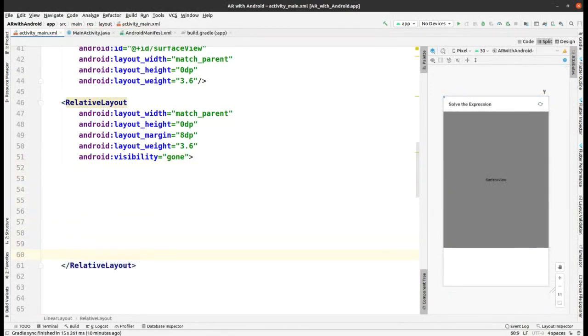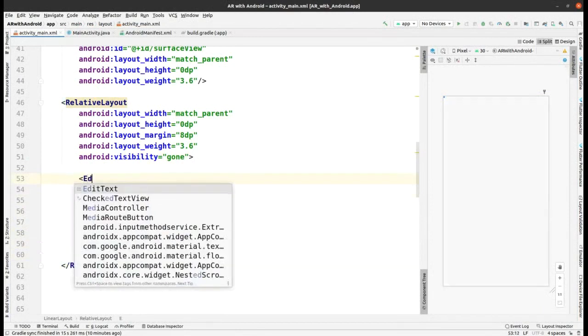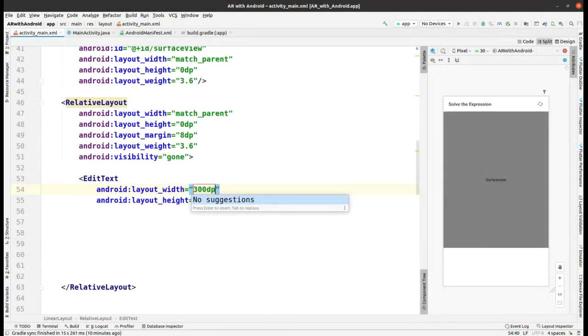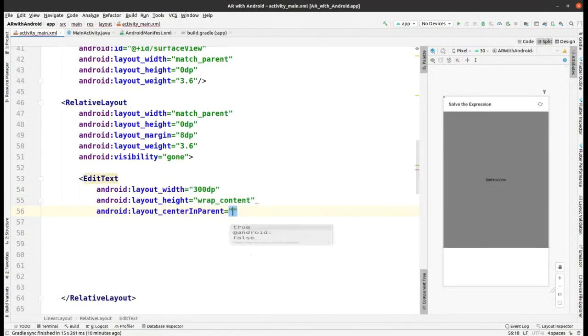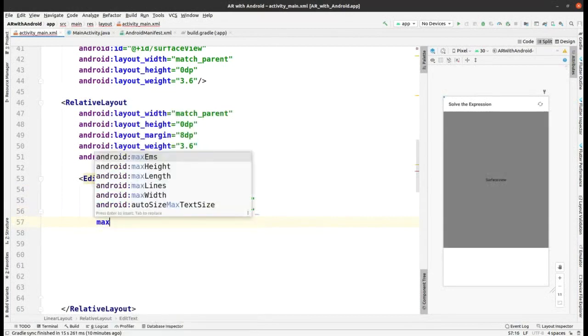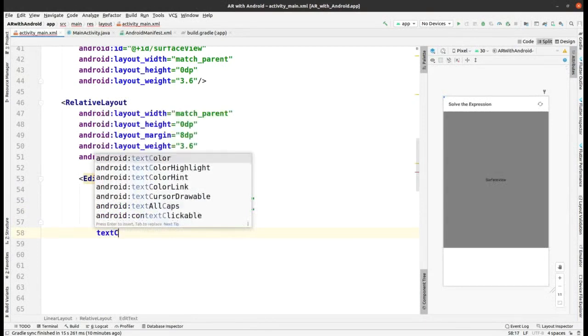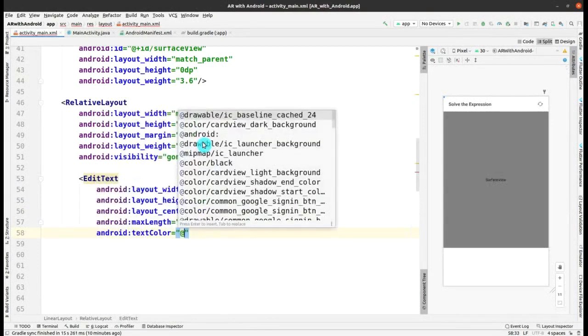Okay, so within this relative layout, what we have to do is, let's see, we have to add an edit text, and for that the width and height will be 300 dp and wrap content, layout center vertical in parent true.